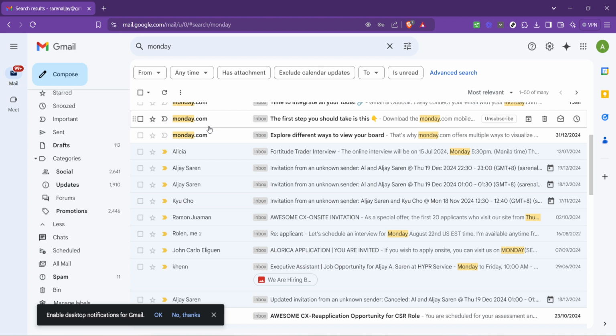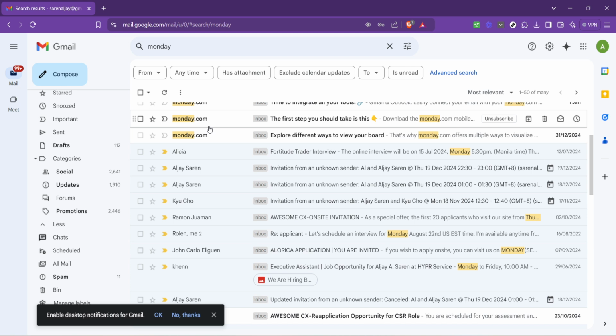Once you see the list of results, it's just a matter of browsing through to find the email you need. Sometimes you might need to review a few emails to find the exact one, especially if the person you're searching for has sent you numerous emails over time. Also, remember the search results can include both the emails you've received from the person and emails you've sent to them, depending on the search parameters you've used.